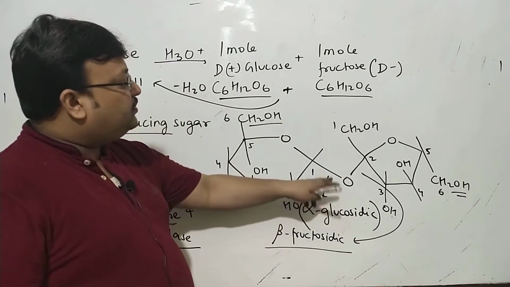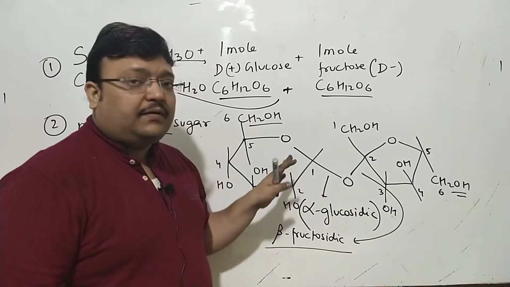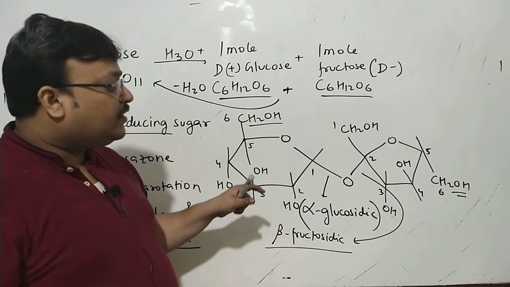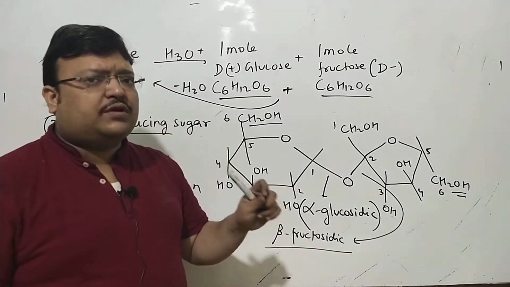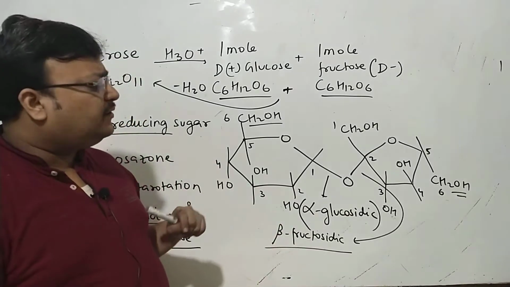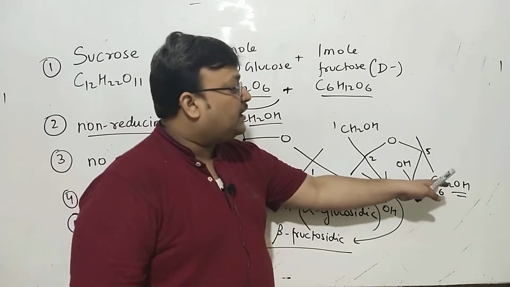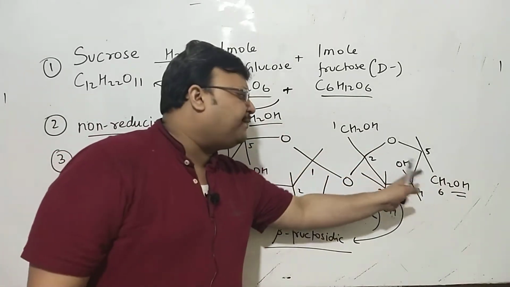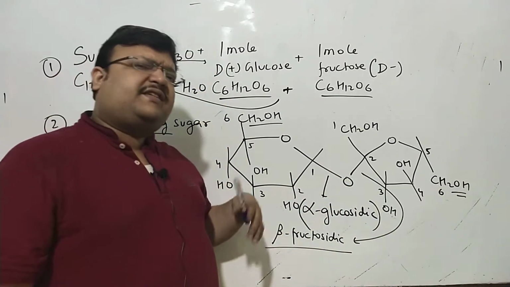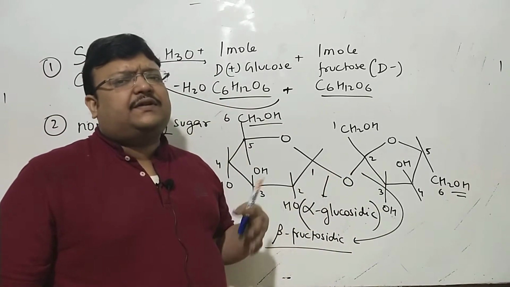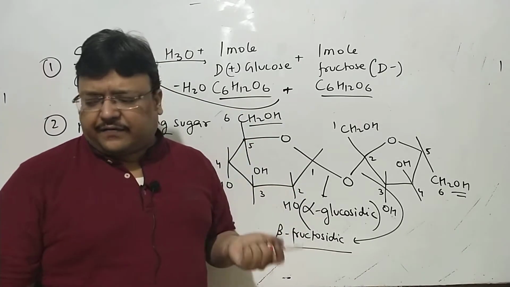This is below, this is above, and first of all, this is OR. So both are acetal, hemiacetal is killed at both places. We needed to mix OH at the anomeric carbon of both glucose and fructose for both hemiacetal to be gone. This above, this below is alpha, this below, that below, because carbon 6 CH2OH is the benchmark. This is alpha, this is beta. From the structure, you will have to identify the properties, which is an easier job. To draw the structure from the properties, we learnt it the harder way.